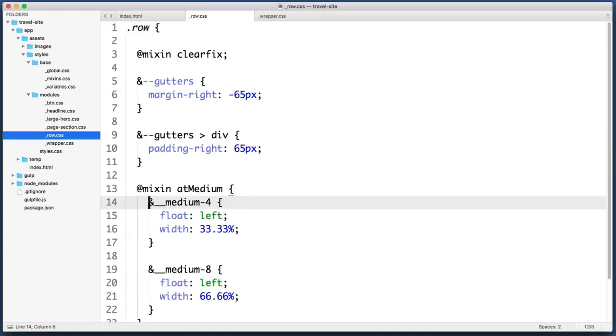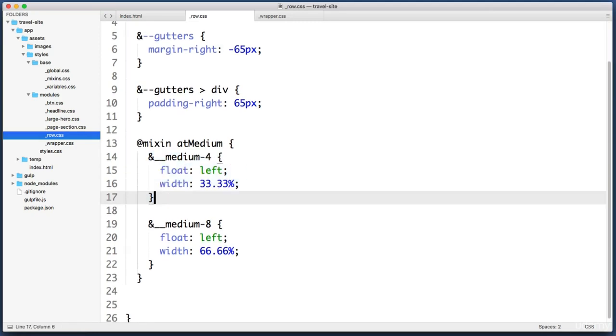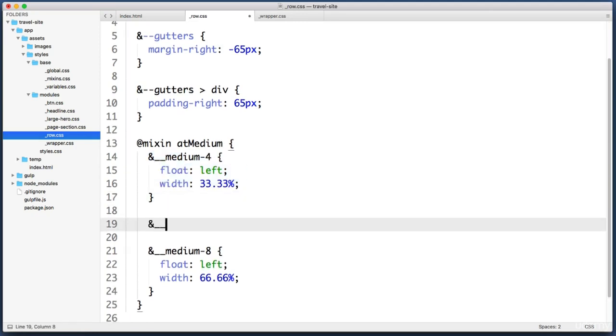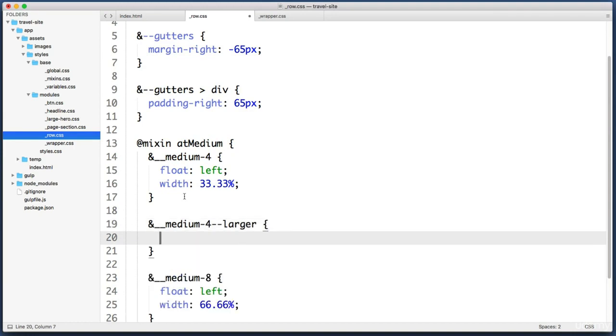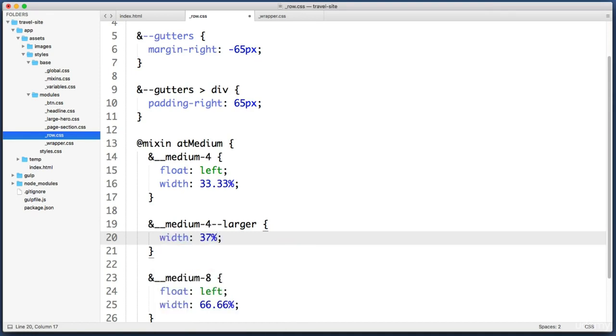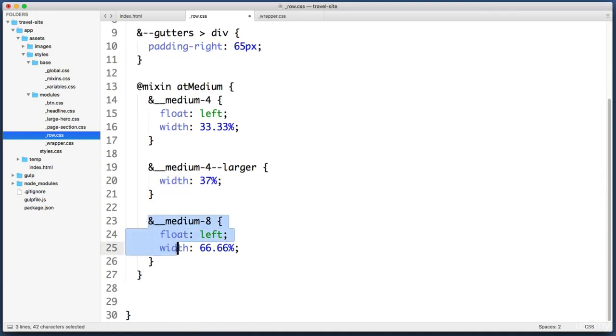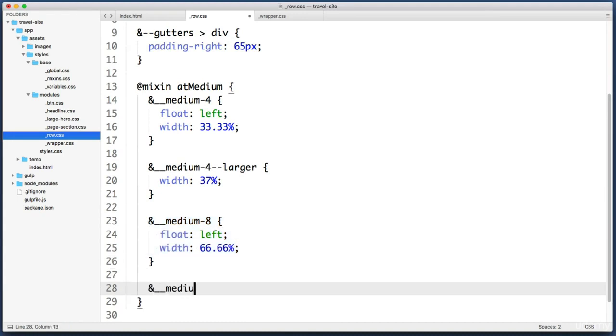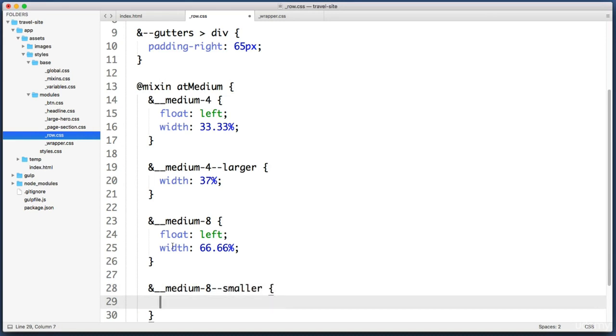So after our normal medium 4 rule, let's create a new rule, medium-4--larger. And let's just increase the width from 33.33 to 37%. Let's also create a new rule underneath this regular medium 8. Medium-8--smaller. Instead of 66.66, let's go with 63%.